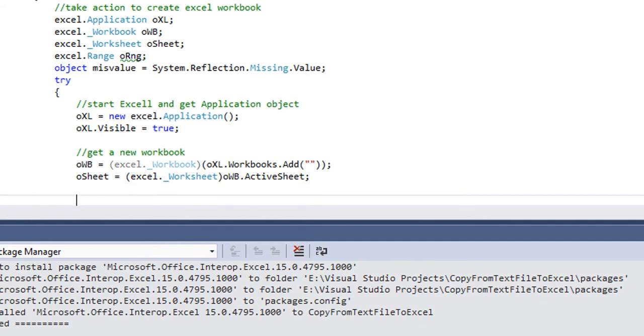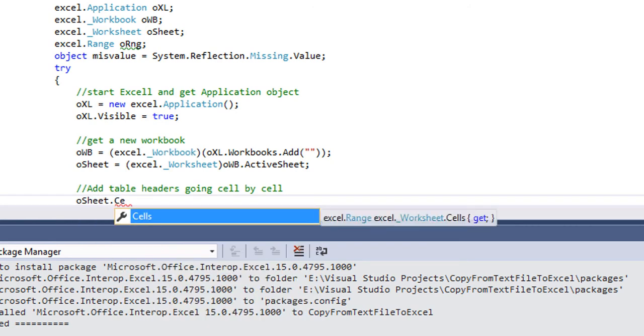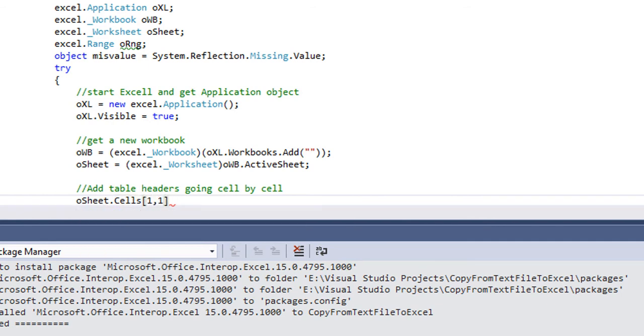Now we will add the table headers. So we will type cells and their cell numbers. 1,1 represents the A1 cell, the horizontal A1 cell.